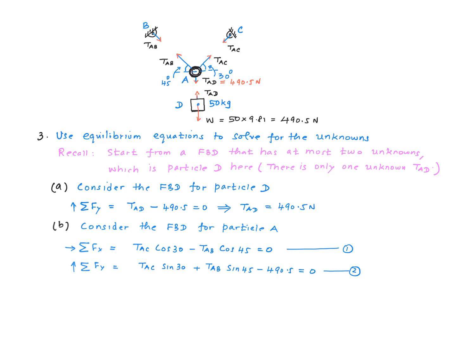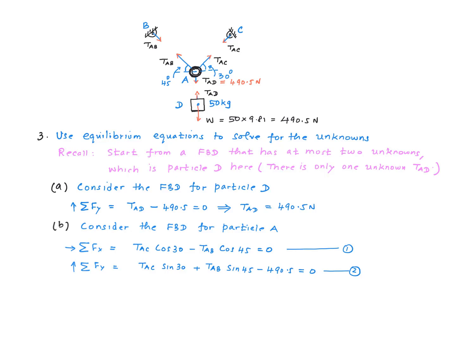In the vertical equilibrium equation, all three of the forces are going to show up. The vertical component of TAC is TAC sine 30, and that goes in as a positive term. The vertical component of TAB is TAB sine 45, and the arrow on that vertical component is also directed vertically up, so that goes in as a positive term there. 490.5 is already a vertical force, and therefore that goes in as is, but with the negative sign in front of that because the arrow on that is vertically down. That's it. We have considered all three forces, so now you can set it to 0.